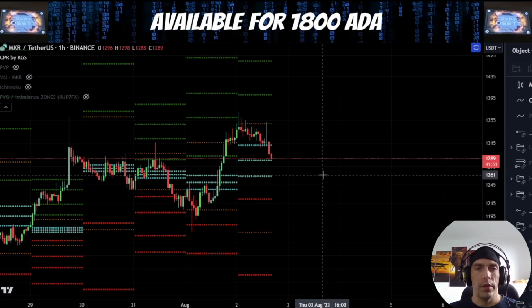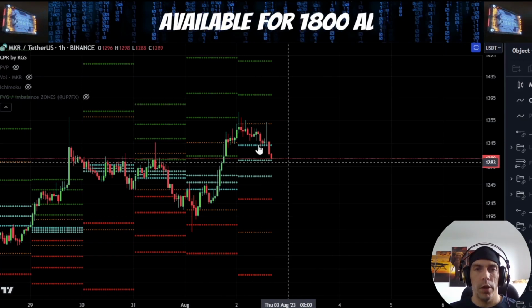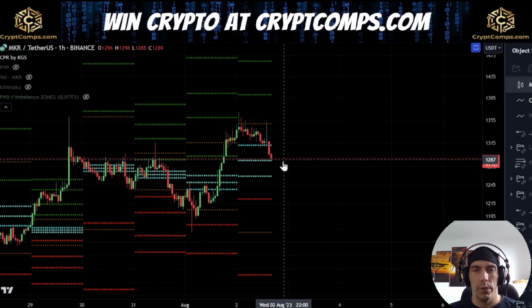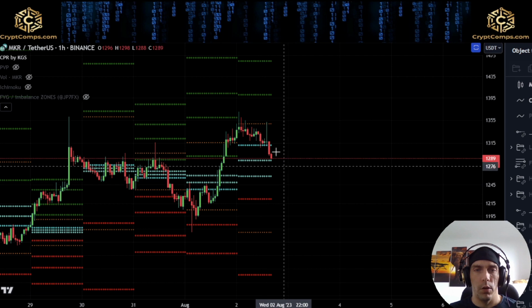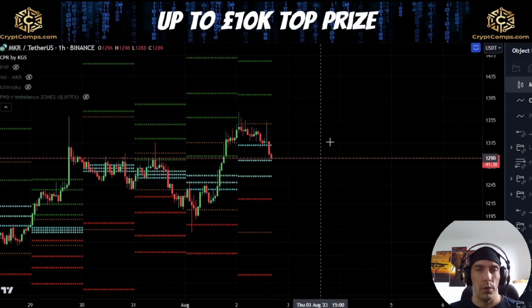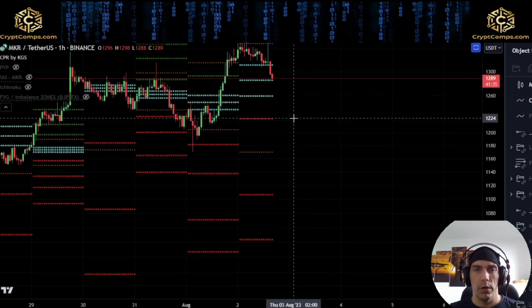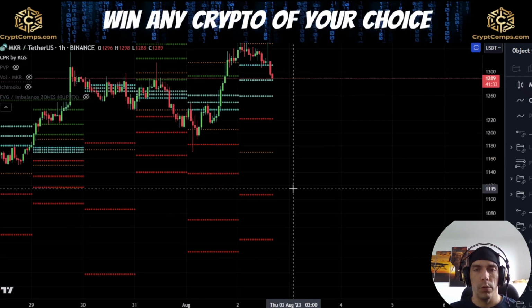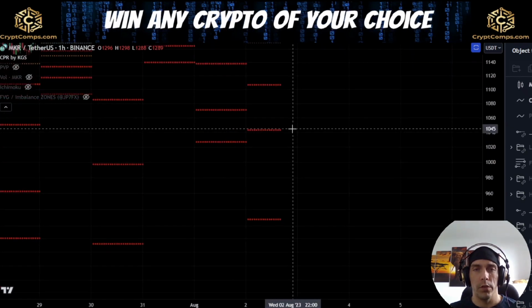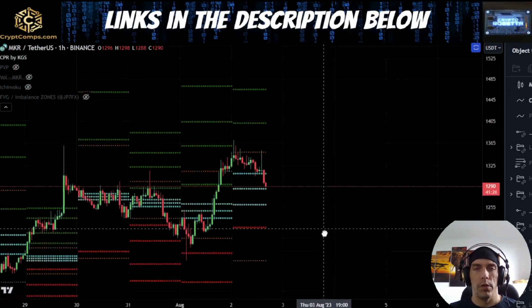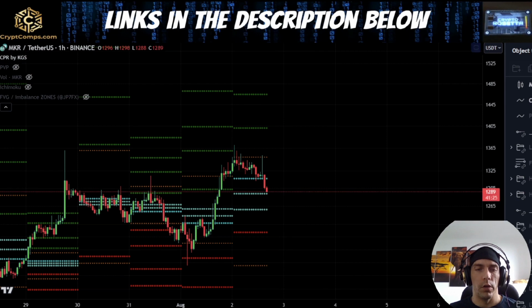Having a look at the daily CPR lines here, what we can see is that we're currently still above our central line here. So our central line is sitting towards this 1285, and we have this level here of this 1259 as a lower target, as a possible support area. If we start to lose these central lines, what we do have as potential targets for today is this 1222. We have this 1106, 1044, and this 924 area as possible downside targets for today.